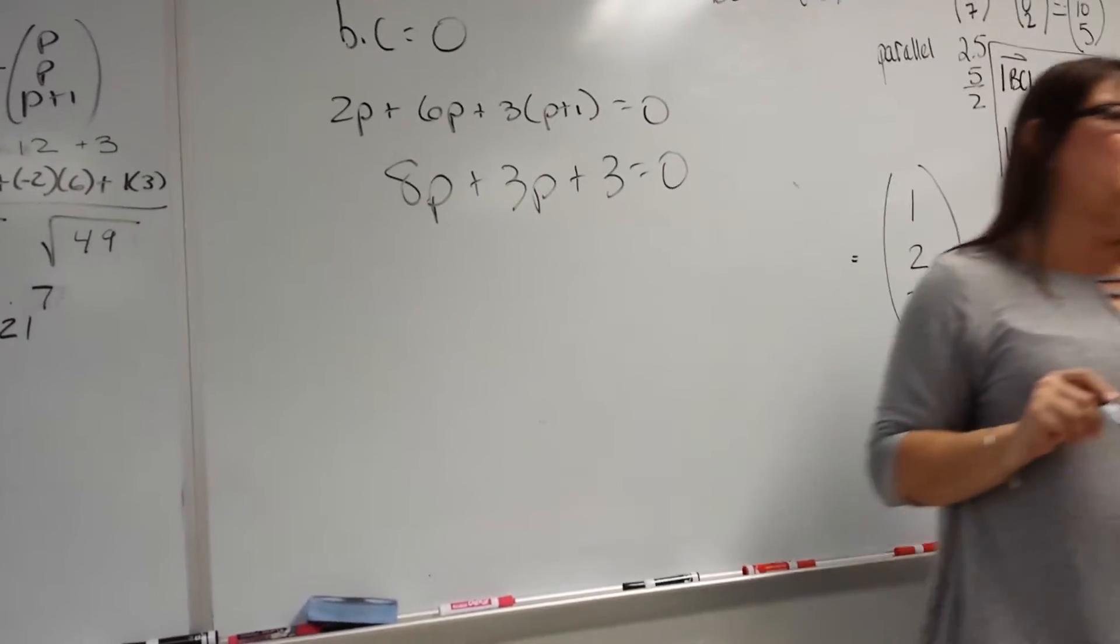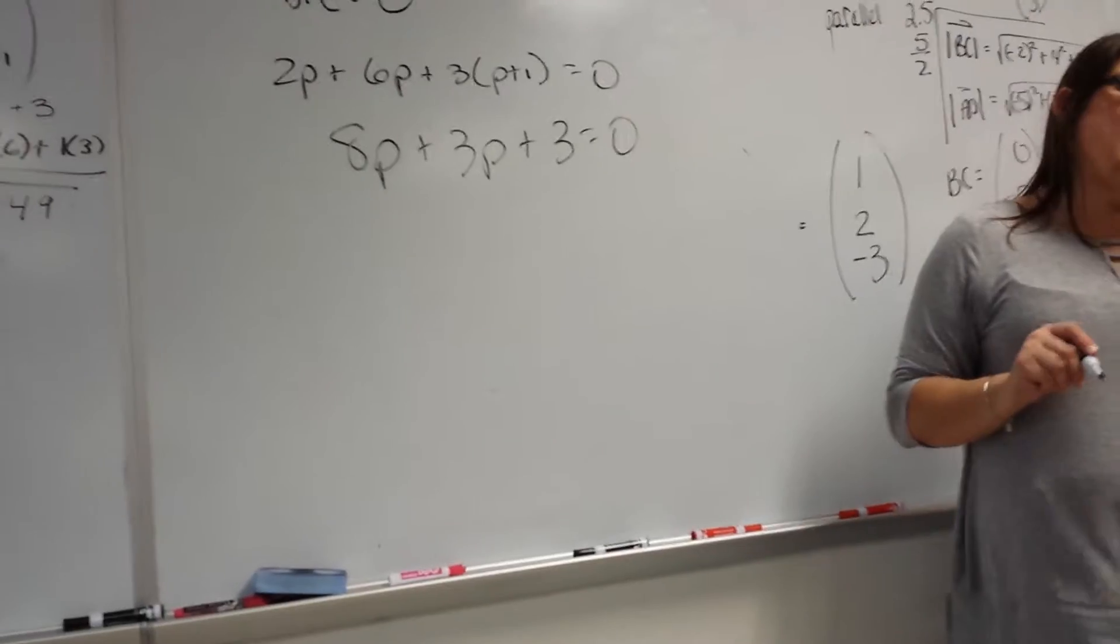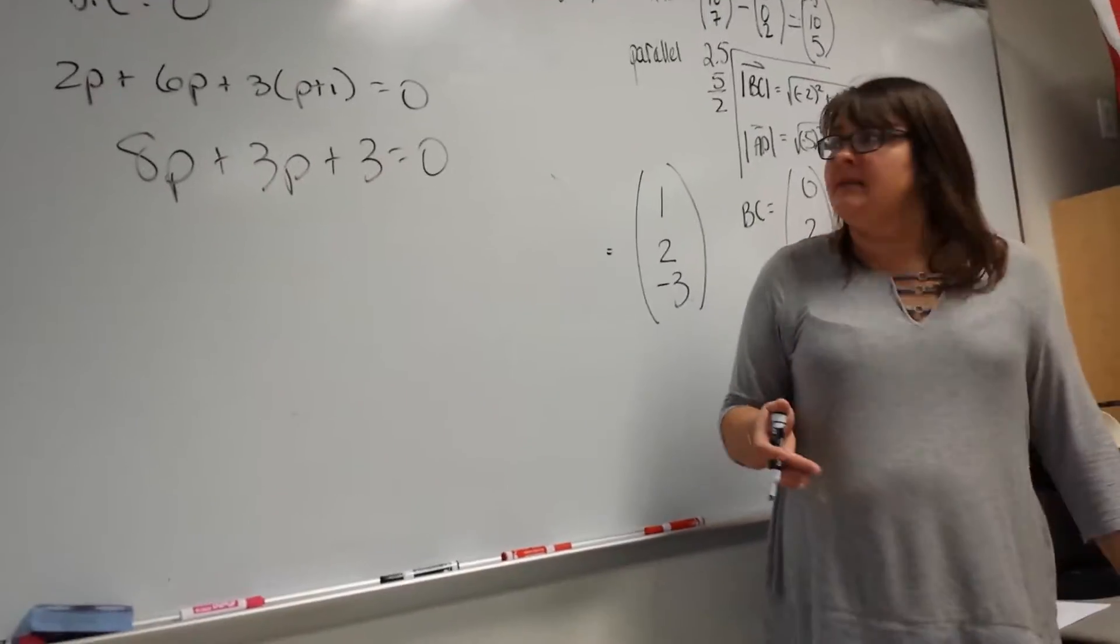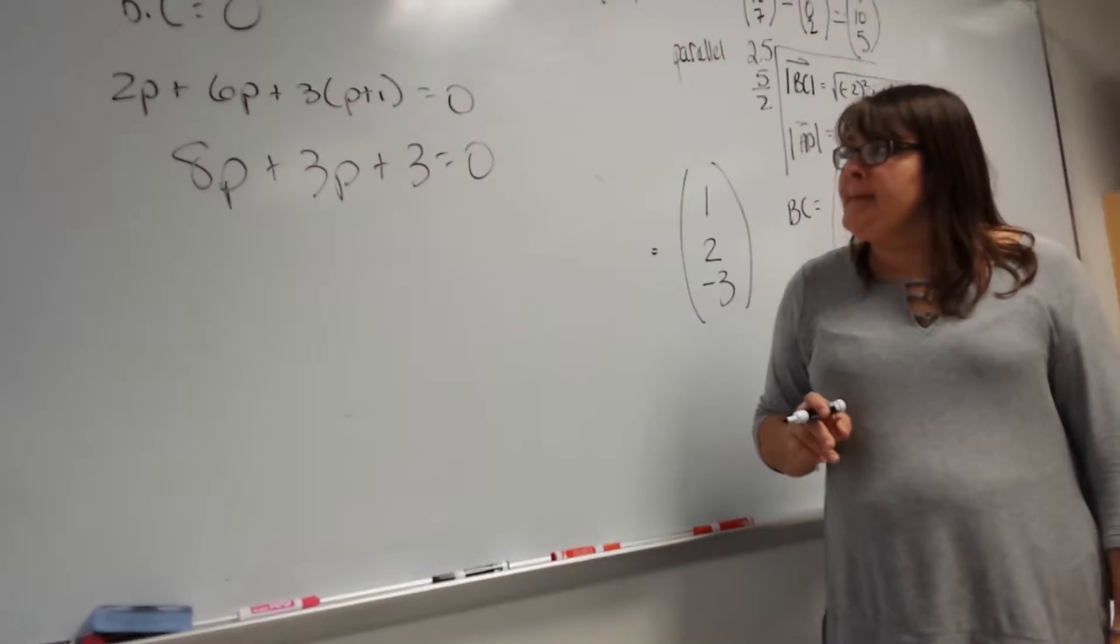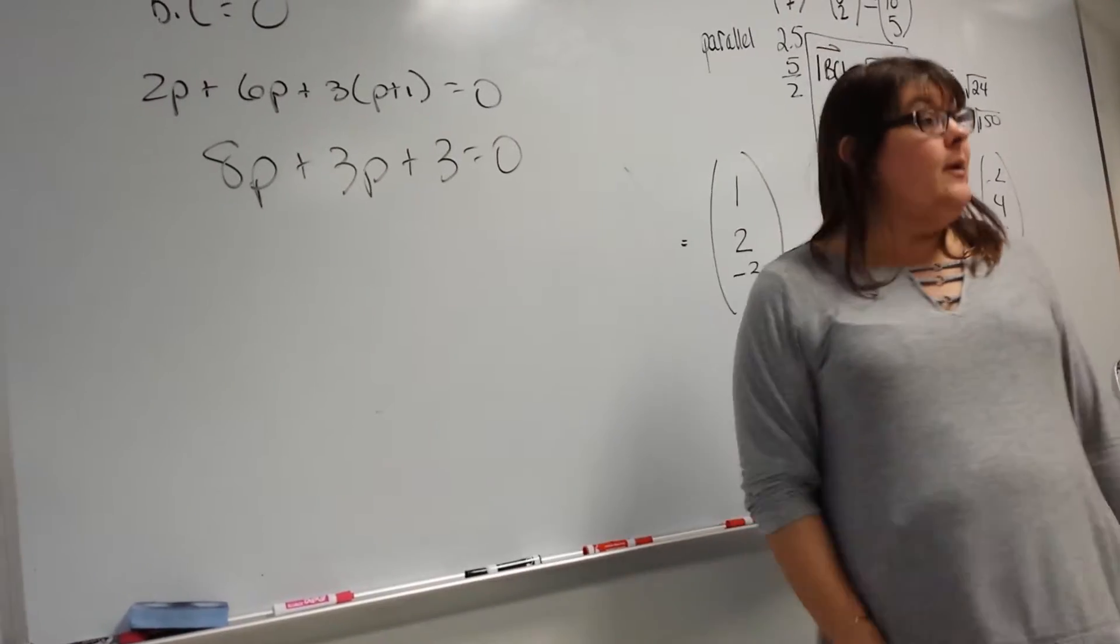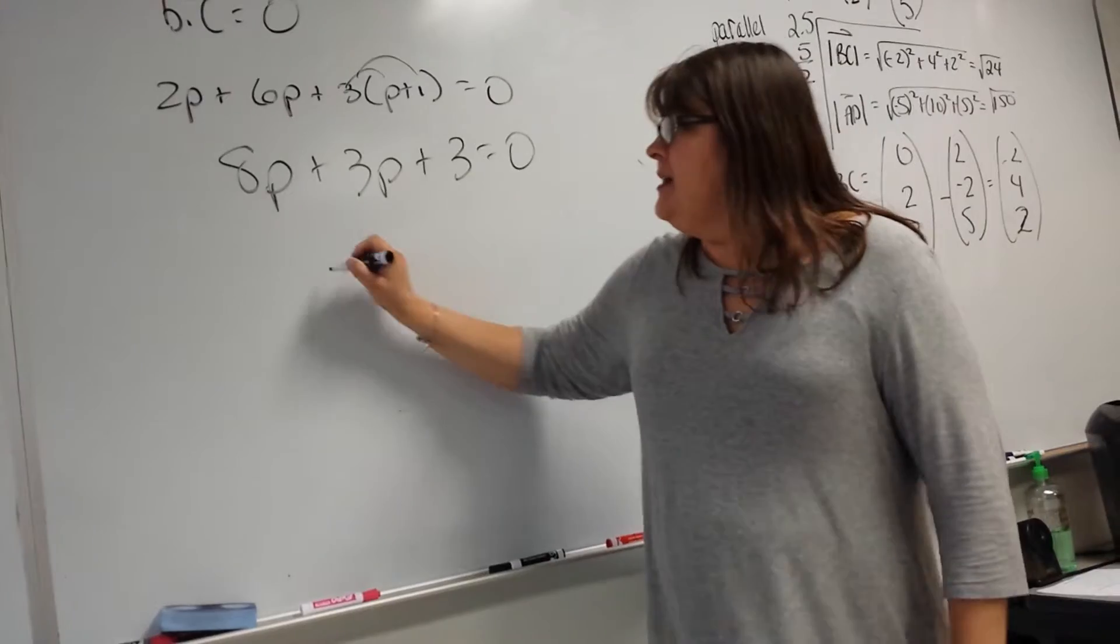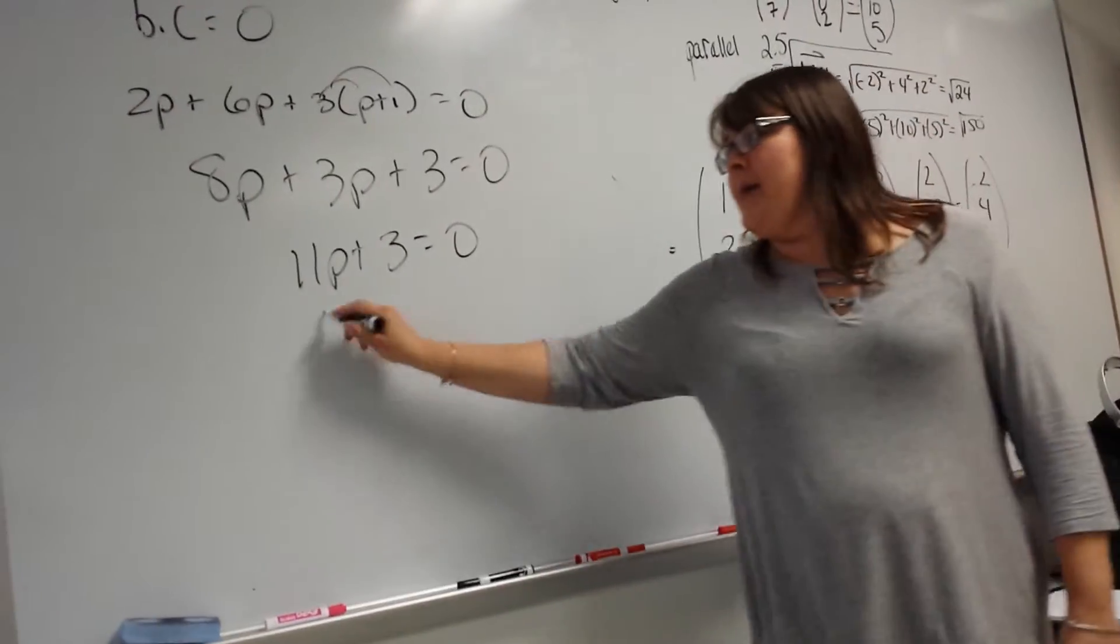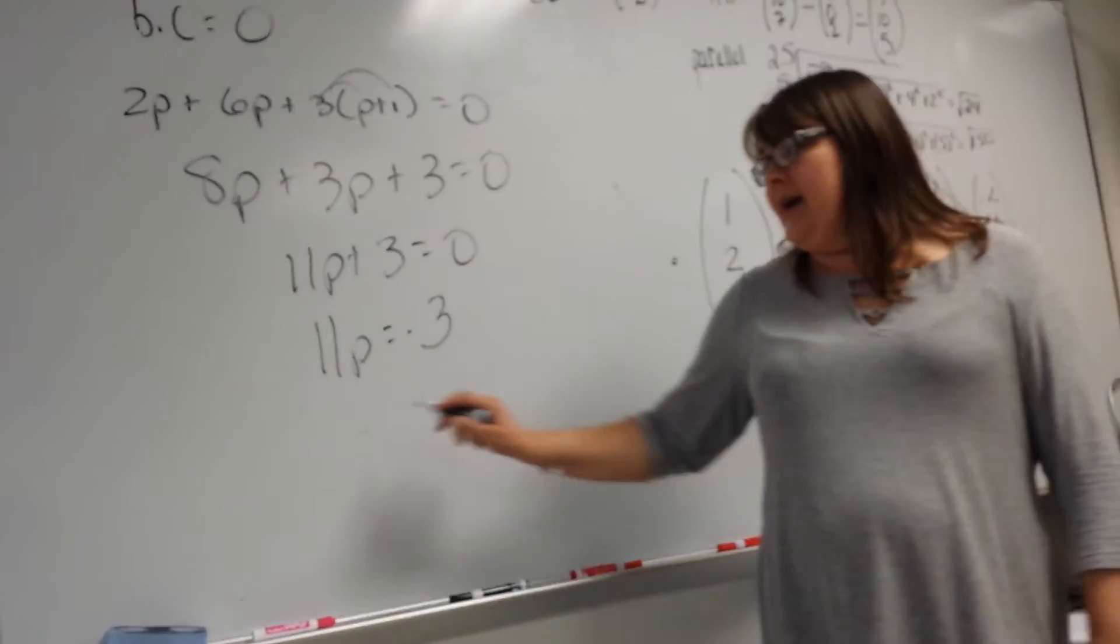What are common mistakes people could easily make for this? If they didn't distribute the 3. Forget it, but you need to distribute that. I mean, that's just a simple mistake that could be easily fixed. I have a question. Yeah. Why don't you put that other 3P with 8P? I just was showing. I actually was showing my work. Yeah, I know. It's crazy, isn't it? How that works. So, 11P plus 3 is 0. And 11P equals negative 3. Yeah. It doesn't usually happen, right? And then divide.